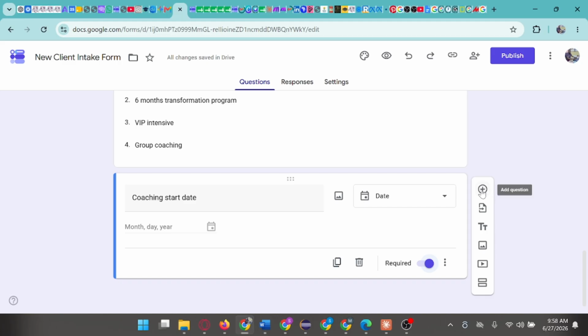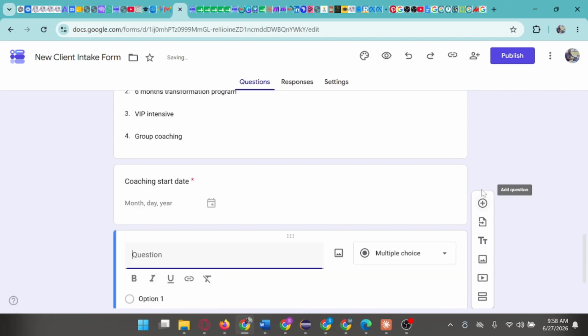Then add another question on here and call it program investment. Program investment. We want uniformity. Change the question type here, short answer.